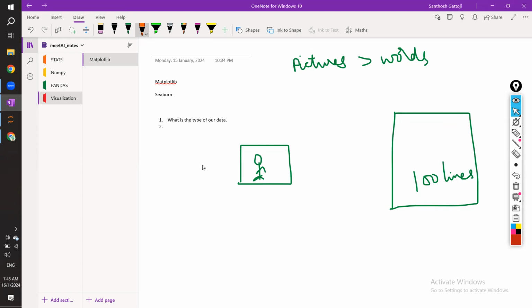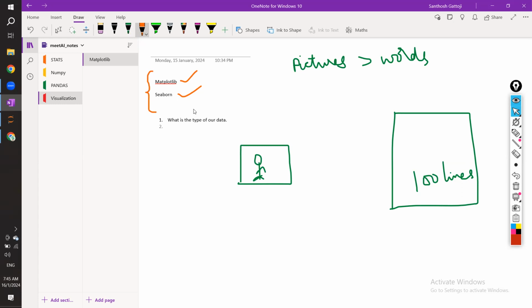But we are going to see the top libraries called Matplotlib and Seaborn. These two libraries are enough, or in some cases more than enough, to come up with any sort of graphs that you would require in machine learning, Python or stats, because these two are very well equipped with a lot of functions. You can draw almost any sort of graph from these two.